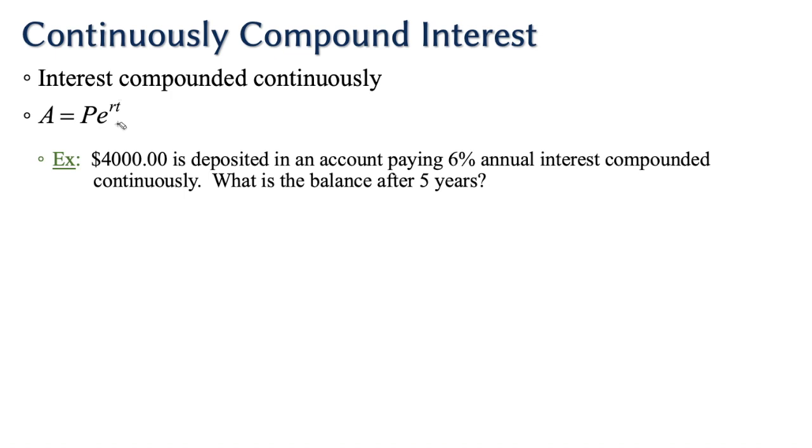Now, you may be thinking to yourself, if we're doing this calculation all the time, continuously, nonstop, basically an infinite number of times, wouldn't that grow the account so much more quickly? Well, yes, but no, because while we do a lot more calculations, each calculation still is infinitesimally small because you're only having a little bit of growth every time. So while it is growing, and it may grow a little bit faster than maybe even doing it daily, it's still not going to be dramatic. So please don't think when we type this up, we're going to get these crazy big numbers and have incredibly fast growth. It's not the case. However, it does grow a little bit faster.